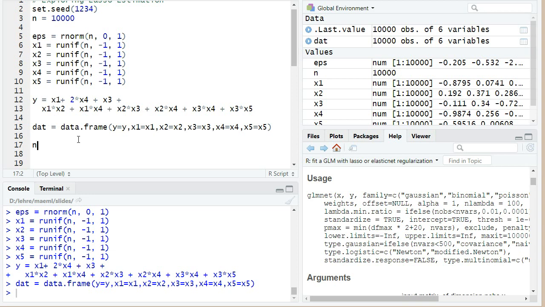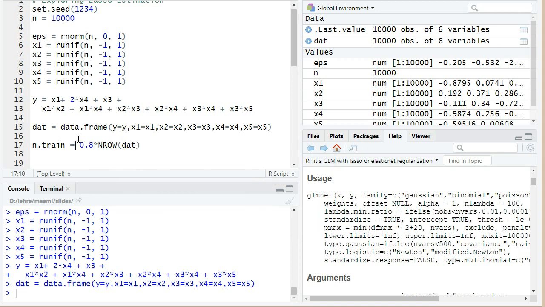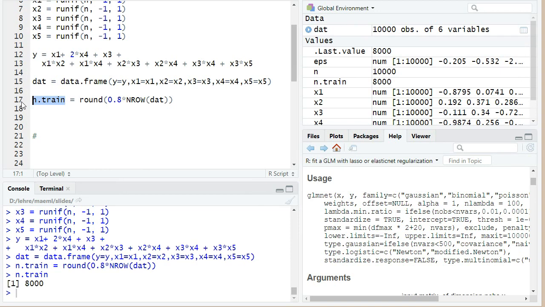The first thing we do is we should separate our dataset into a training dataset and a test dataset. I want to specify the number of observations in our training dataset, so one often uses a number like 80% of the total observations, so it's 0.8 times the number of rows in our dataset. And let me round this number in case the number of rows would not be such a nice number like we have here. So here I would put 8,000 observations into the training dataset.